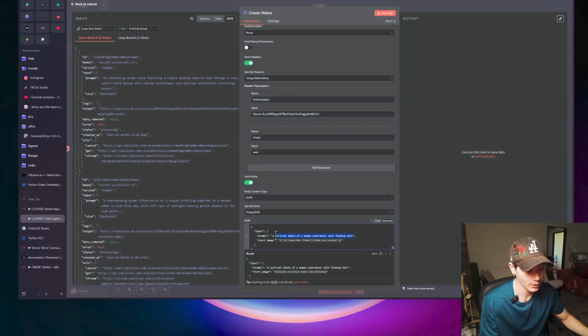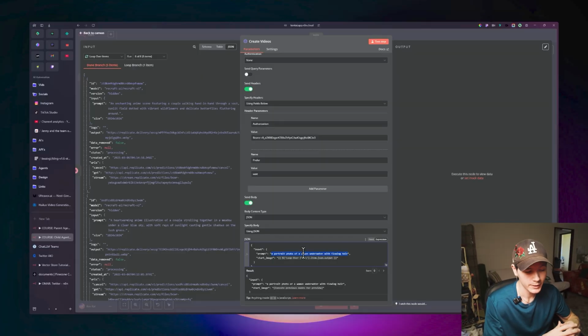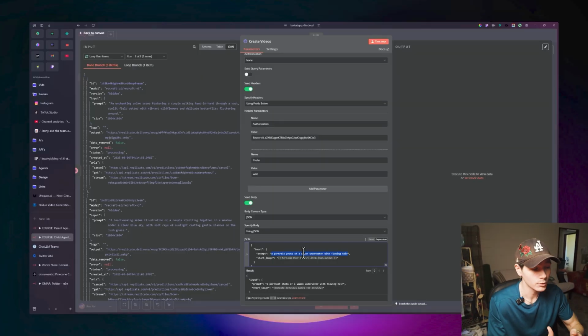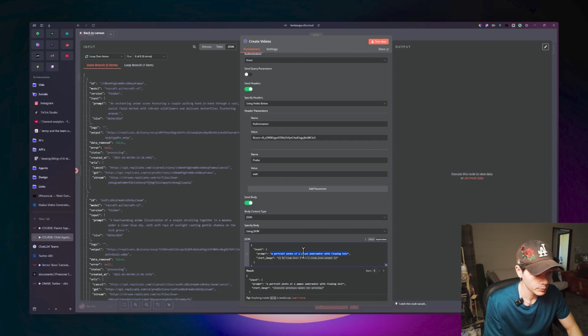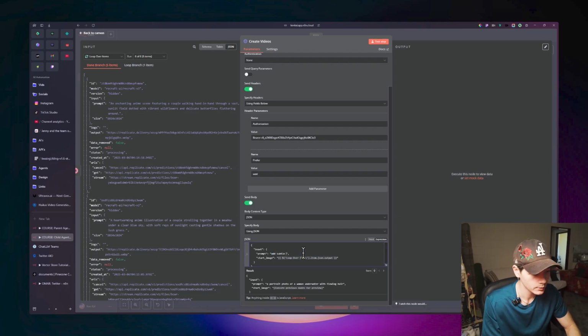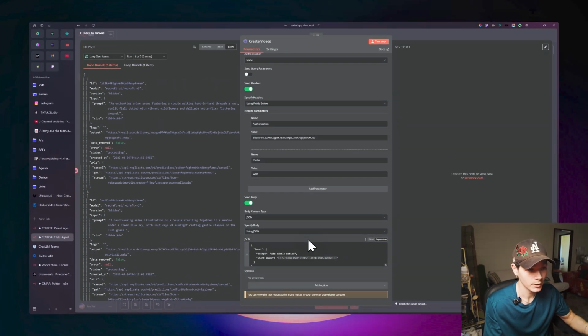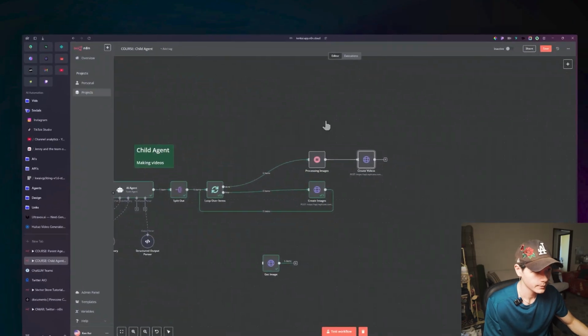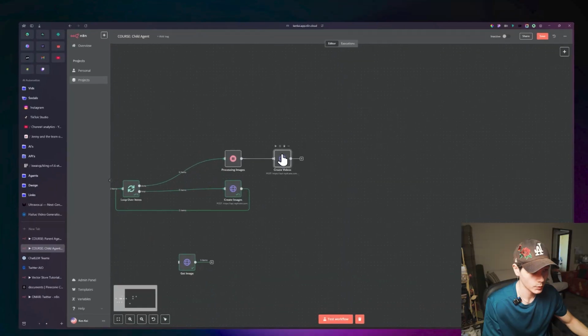Now we actually haven't got a prompt for these particular images. In this case, we would probably add another agent to also create prompts. But a lot of the time, especially for consistency, we can just say simple things like add subtle motion, okay? And that just gives the image some subtle motion to make sure it's not a static image. We'll click back, come back over here again, and just check that's all good as well.